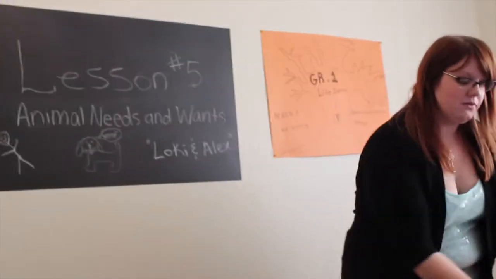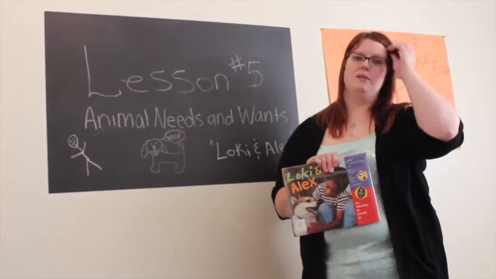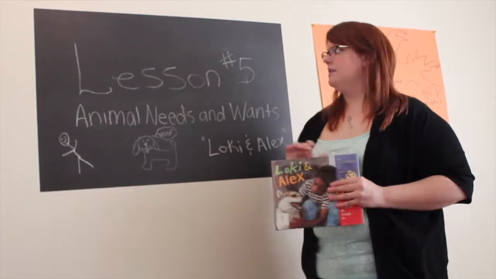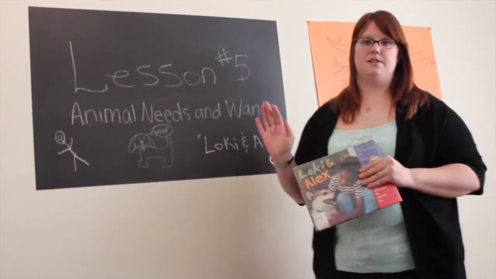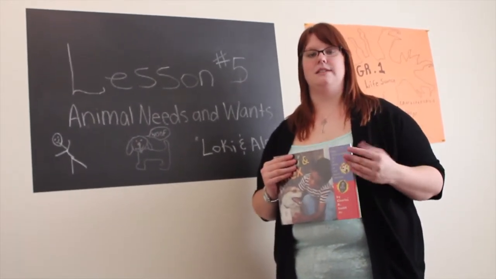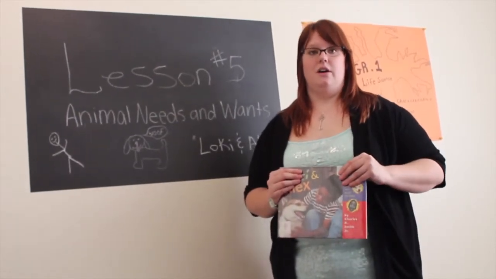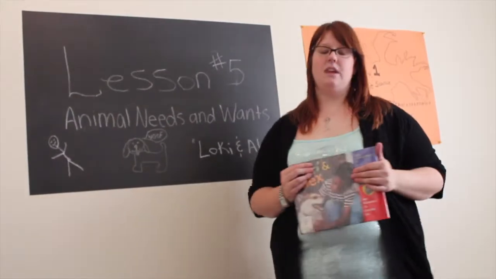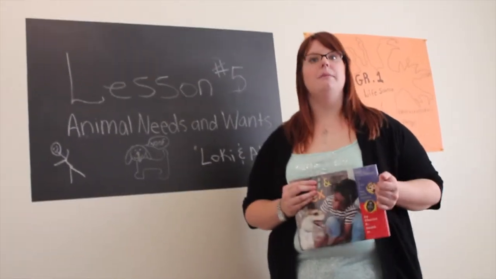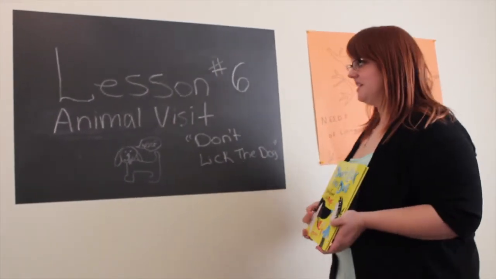During this lesson, we will also be relating back to the story Loki and Alex. The teacher may choose to reread the story, or she may just want to make general comments that relate back to it. The teacher will also be using a piece of chart paper, and again, same with the previous lesson about human needs and wants, she will categorize what they say is a need and a want of a dog on chart paper to be displayed on the bulletin board. And the kids will also write in their science journals the differentiations they can make between needs and wants of a dog.